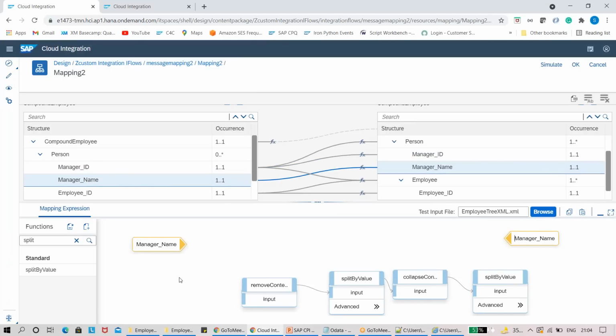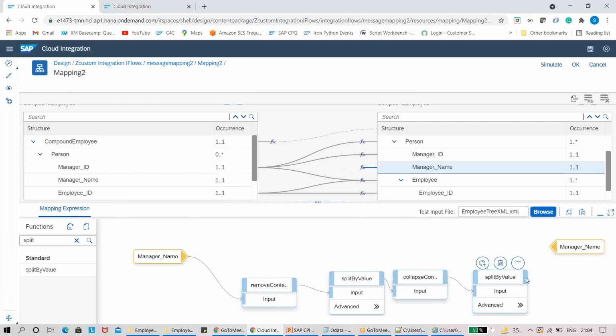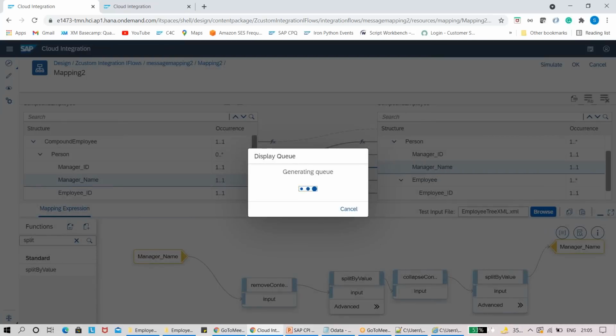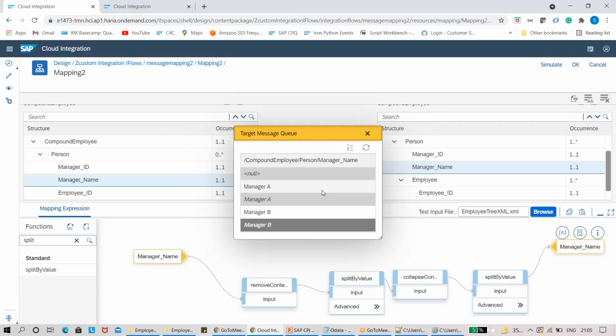You can delete this part here, put the manager name directly, and pass it here onto this particular part. Now once I click on this, you will be able to see the values that are supposed to get into your part. So here we see manager, manager A and manager B for the manager name as such.